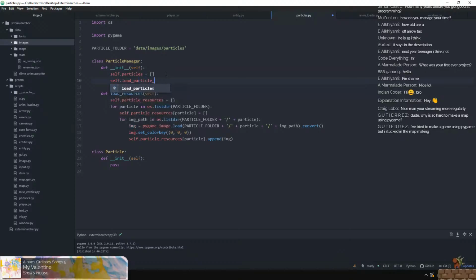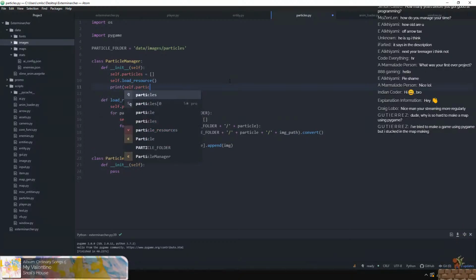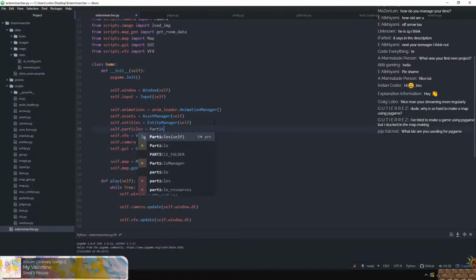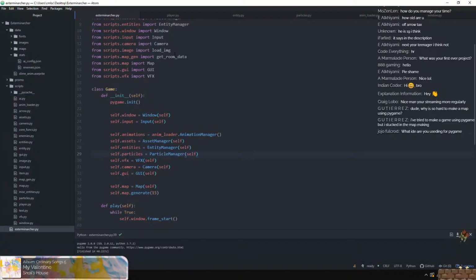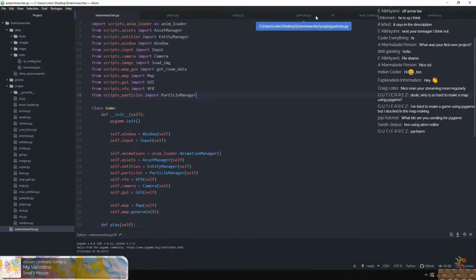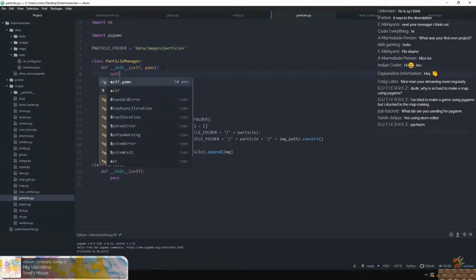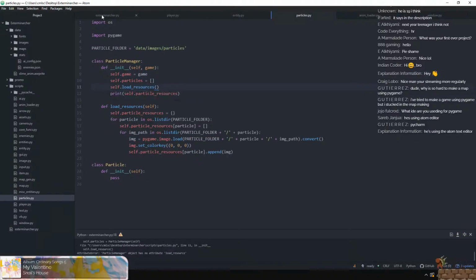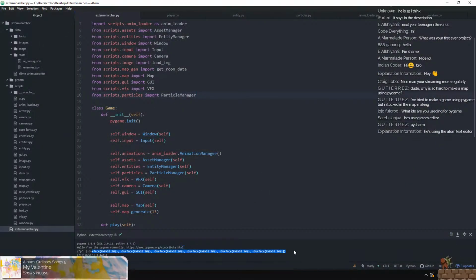So self.load particle, load resources. And load resources, I want to print them, so let's print self.particle resources. I gotta make sure it's working properly. I gotta go over here. Self.particles equals particle manager self. From scripts.particles import particle manager. Did I miss an S? Nice. So what did I get? So it's got all the assets, nice.